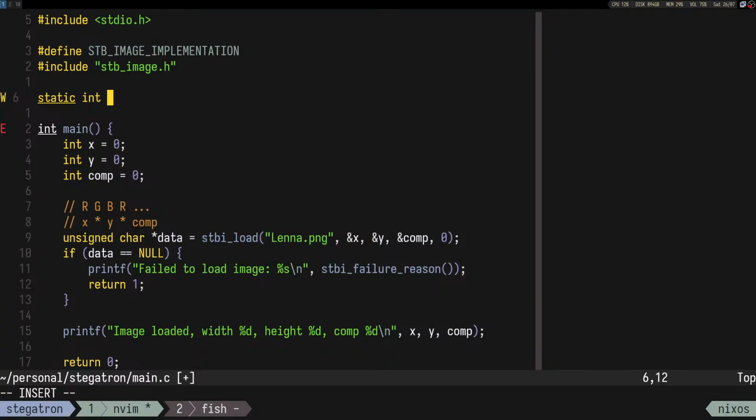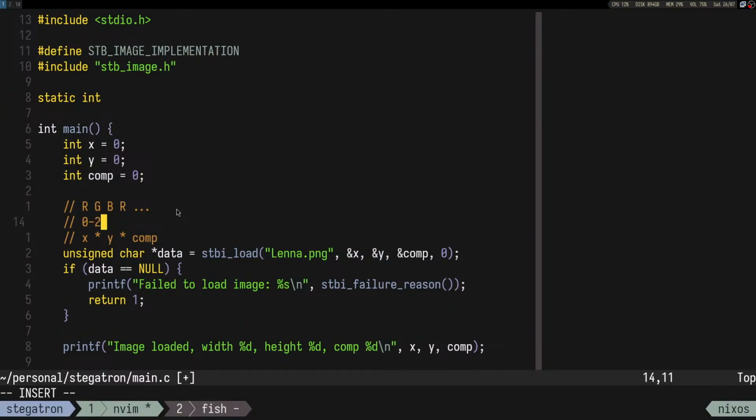The method that we are going to use is called least significant bit. These RGB values are going to be between 0 and 255. Obviously we could change these values, but the image is going to look different.